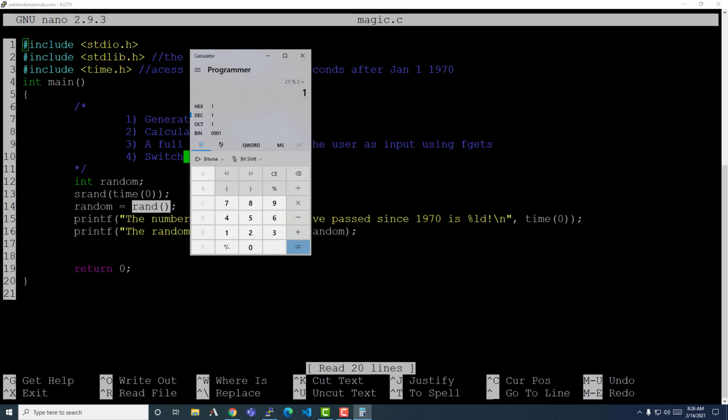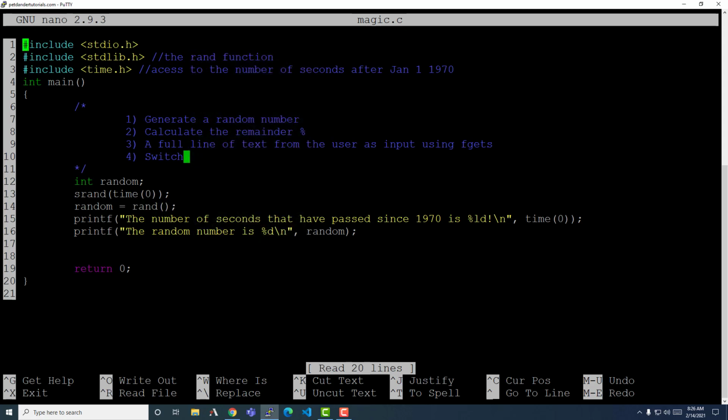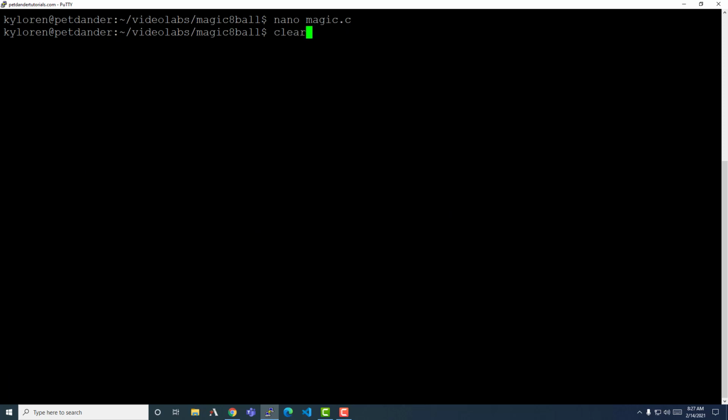So what we're going to do here is reduce the number of random numbers to just this range of 20 numbers, 0 through 19. So we come back here and we do mod 20. Okay, now I'm going to save this, exit, and compile again, and then ./program.